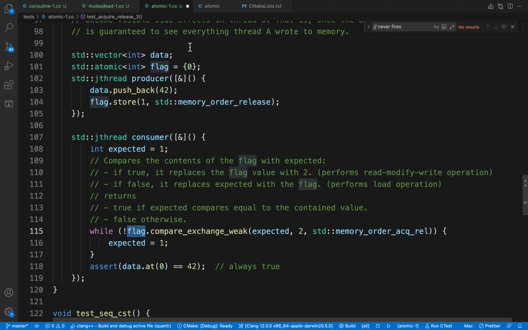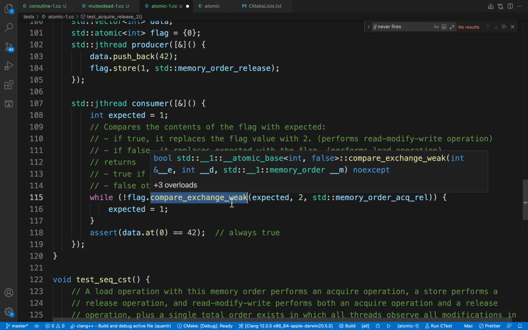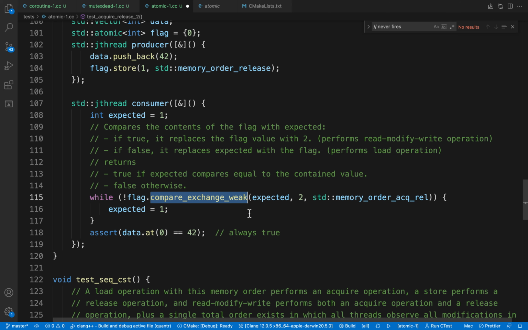In our case, the atomic variable is called flag. And what this does is we are using flag's compare exchange weak. There's also a compare exchange strong. The difference is very tiny, but it's not the topic here. So we're just going to use the weak here.